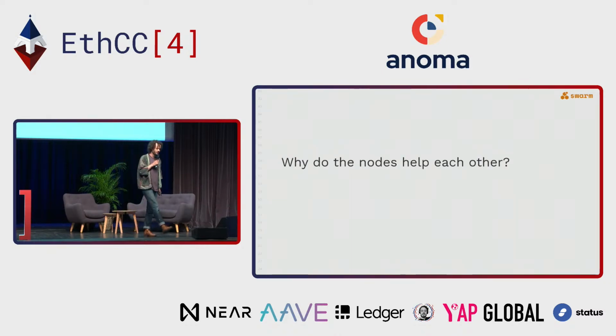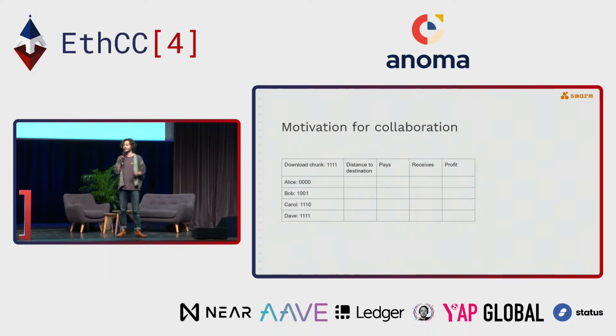And you might question yourself right now, okay, so actually why do these nodes help each other in passing of these messages? And that's because the nodes are actually financially motivated to do so. So I'm having here a little table, and you see, again, Alice, Bob, Carol, and Dave. And just as we can compute the similarity between two addresses, we can also compare the distance, which is basically the inverse of that. So Alice has a distance of 4 to the chunk of 4 zeros. Bob is a bit closer, Carol is even closer, and just Dave has infinite similarity.